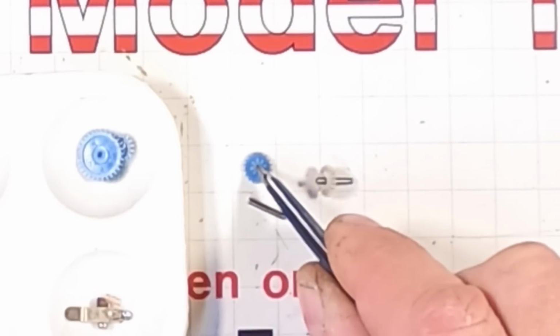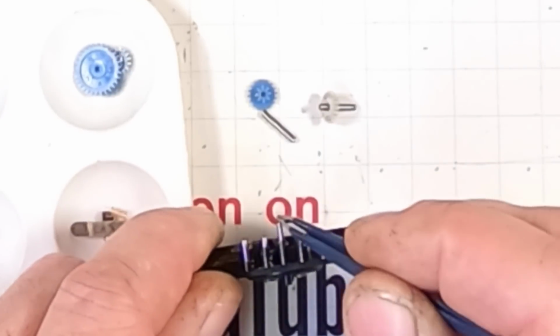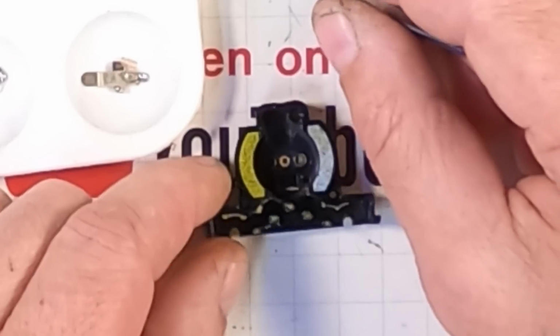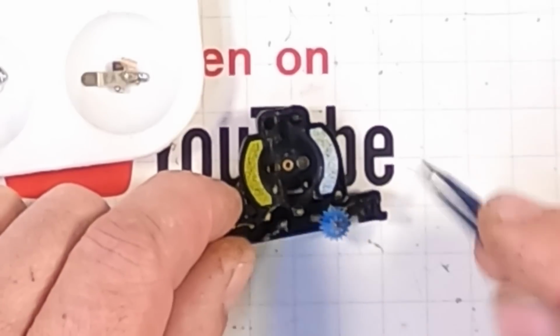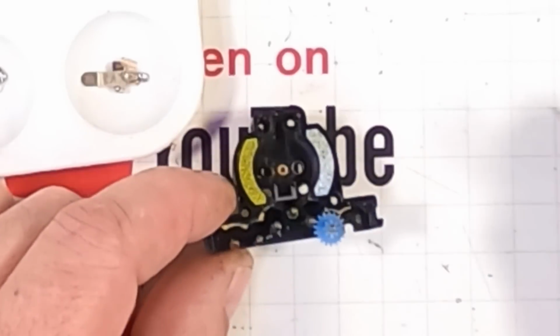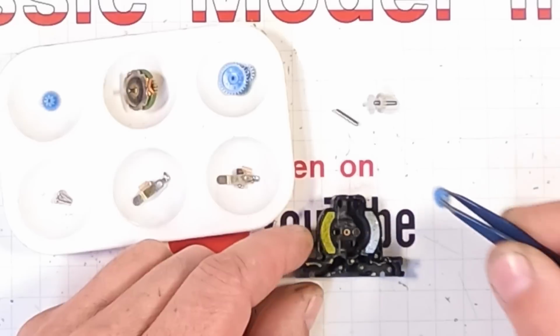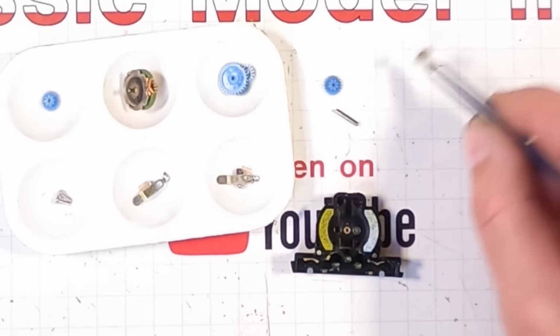That shaft won't fit in that hole because you can see this shaft is quite a bit thicker than this shaft right there. Because these guys sit out here and they're more than happy to. Now they didn't break because the hole's not as big. Better plastic, I don't know. So we can't just swap those over.